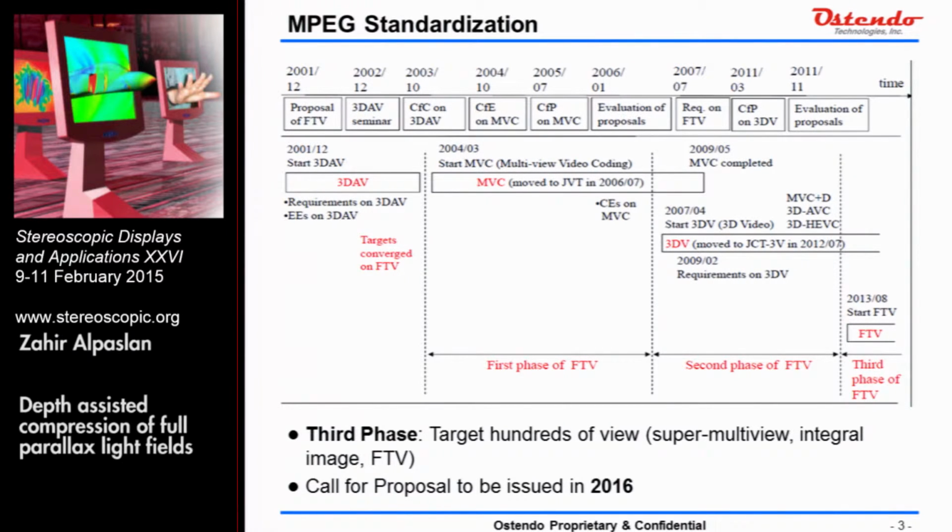The second phase targets auto-stereoscopic content, and introduced the video plus depth format. The third phase targets hundreds of views, so it's for super multi-view displays, integral imaging displays, and free viewpoint TV, and that's where we want to make our contribution. The call for proposals is to be issued by 2016.